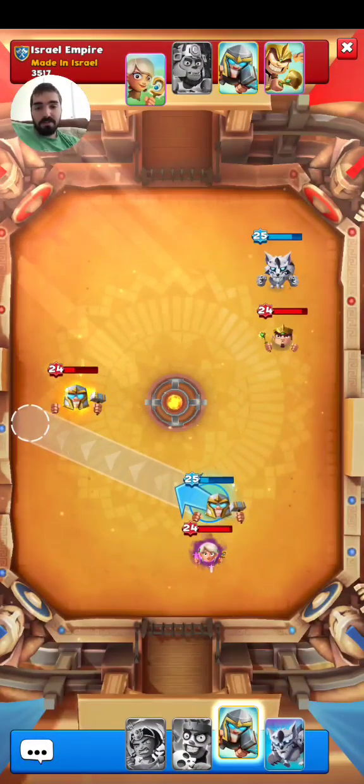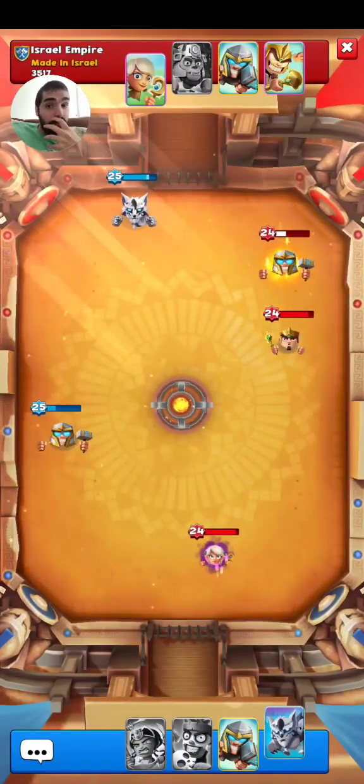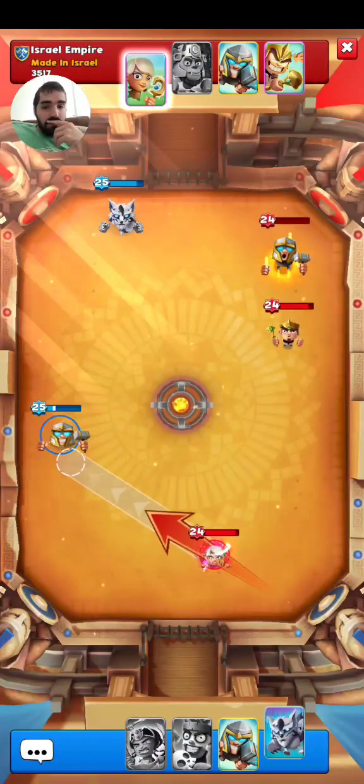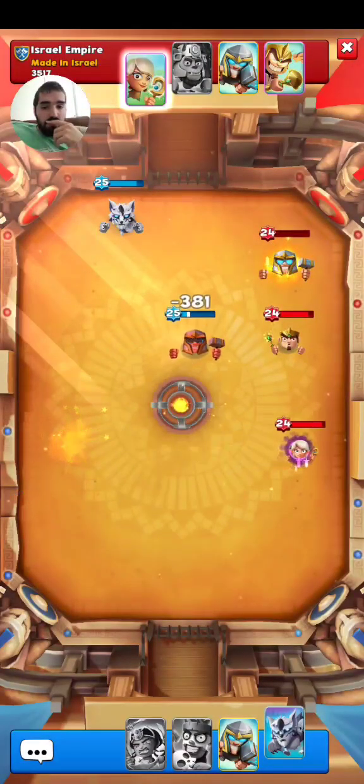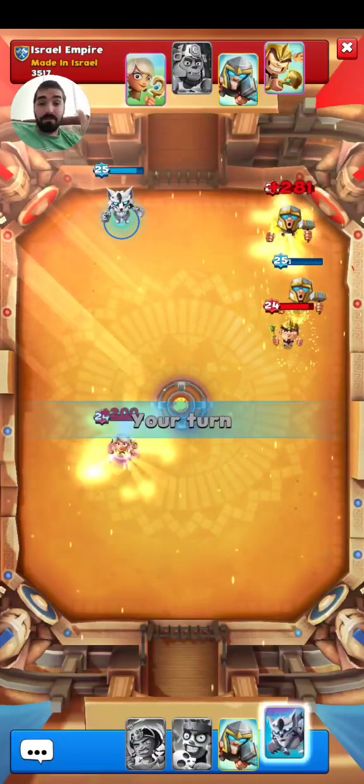Can we do this to push the paladin towards my Frost Fox? Let's see. There we go. We were actually able to do it. So now his paladin has 100 health. He is going to just deal damage to my paladin. My paladin died. Okay, that sucks. Oh no, wait, my paladin is still alive.